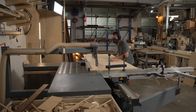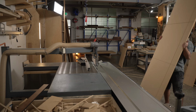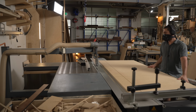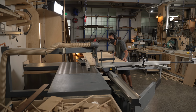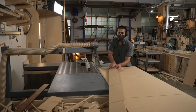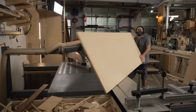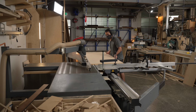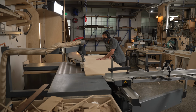Then, because the blade is set a little over halfway, I can simply turn the board over with the same fence setting and cut off the false fronts that will get attached to the second bench while still keeping the lines for the remaining false fronts. Once again, that'll make sense shortly. I'll then be able to use this same method to cut out the actual draw fronts. Yes, unfortunately, there are some real draw fronts in all this fakery.